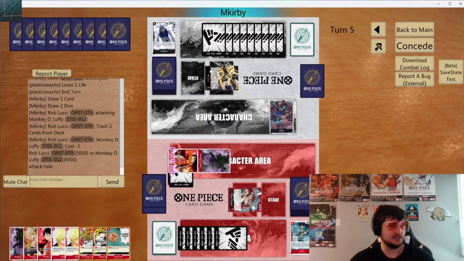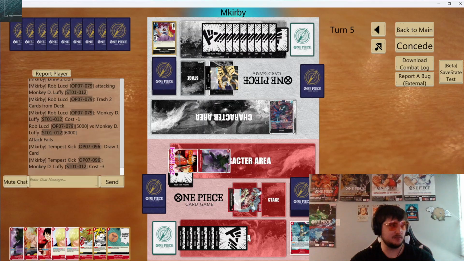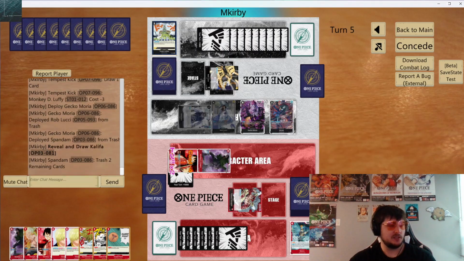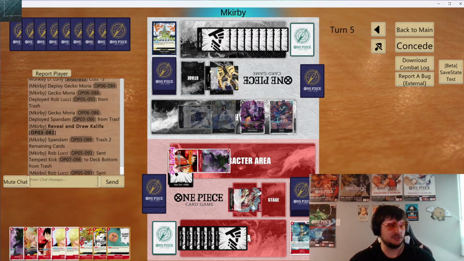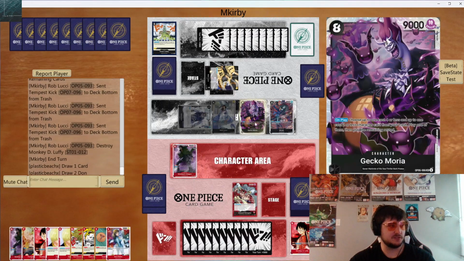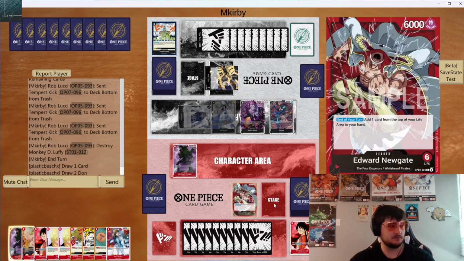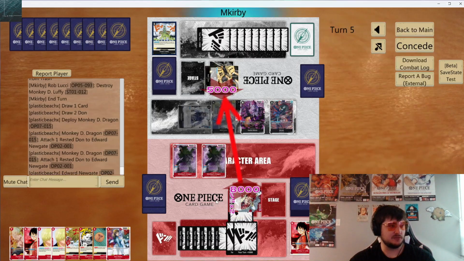He's gonna go 5 and a 6 just to -1 cost, I'm assuming, and then play the Tempest Kick, the minus draw card, -3 cost, so that he can make the Luffy a 2-drop. He's gonna play Gecko for 8, play Rob Lucci into Spandam. Spandam's gonna search him a card, and Rob Lucci's gonna kill the Luffy. Pass turn. And I'm just gonna go another Dragon.